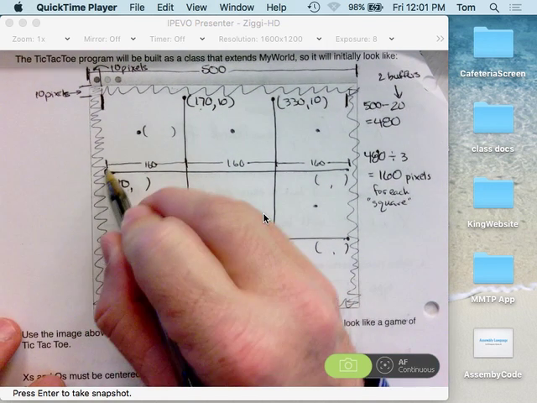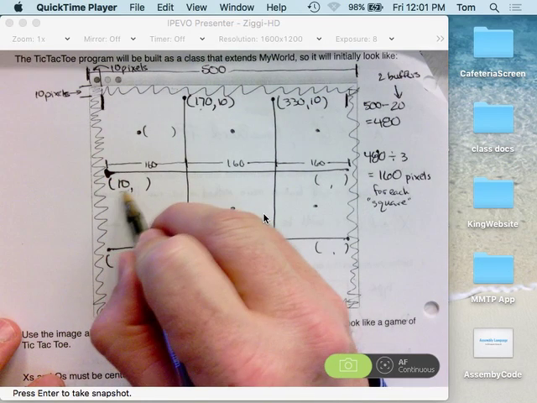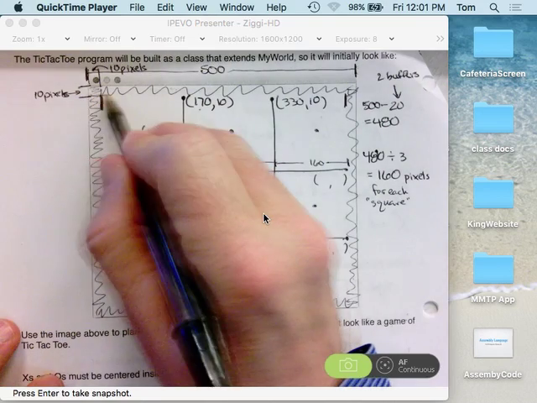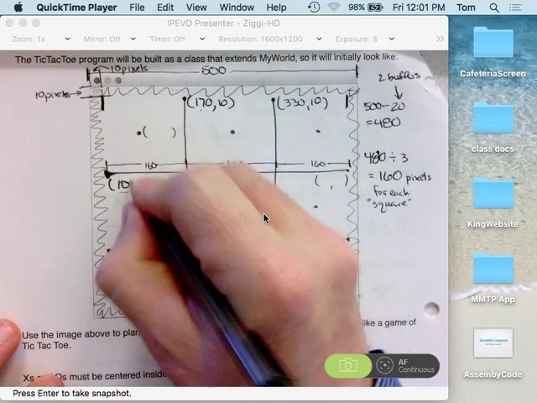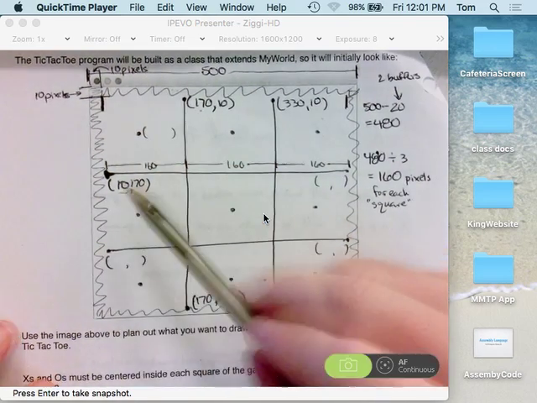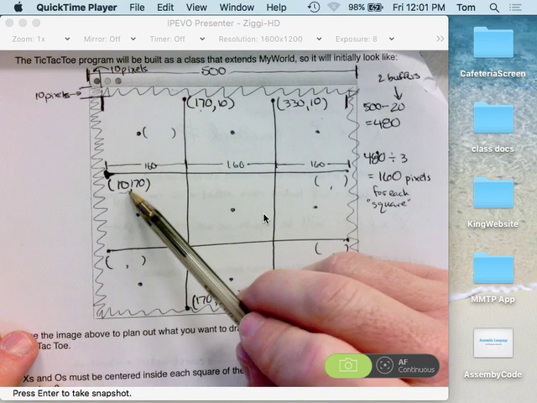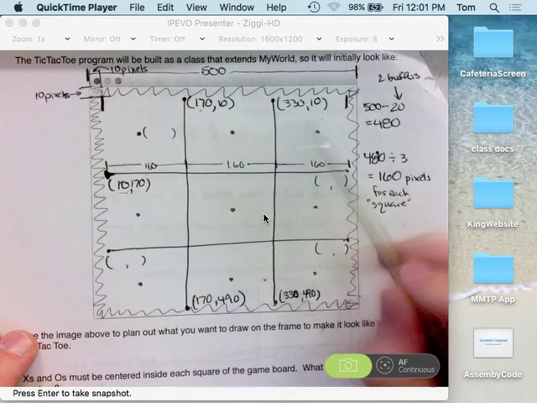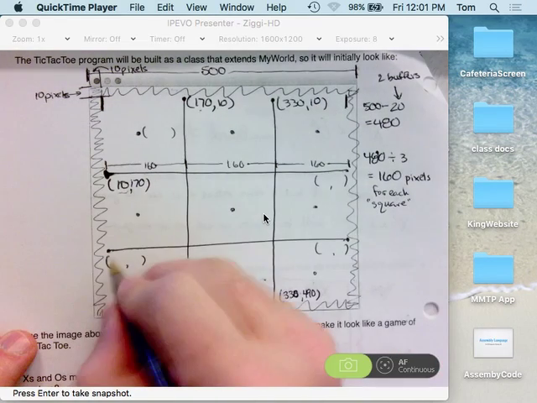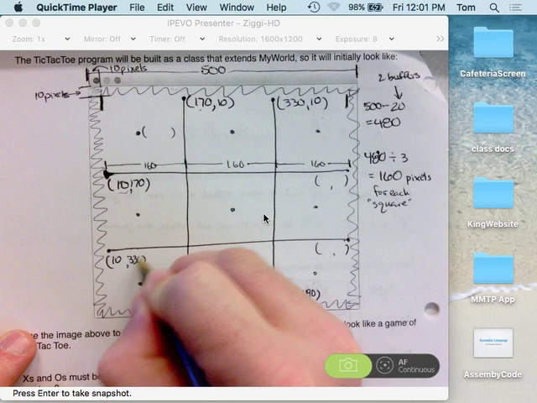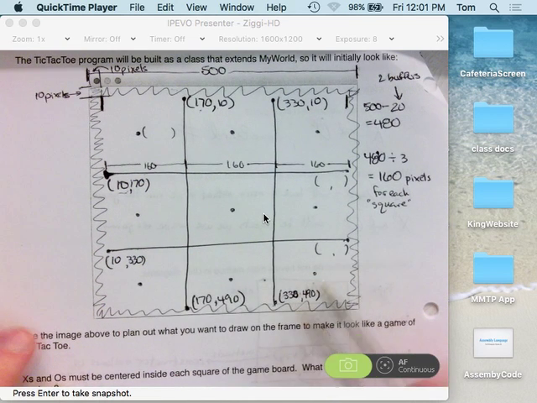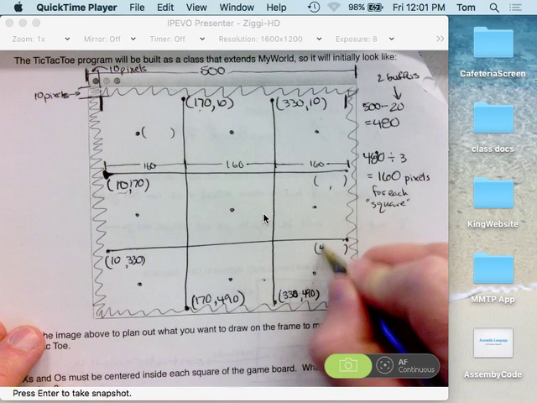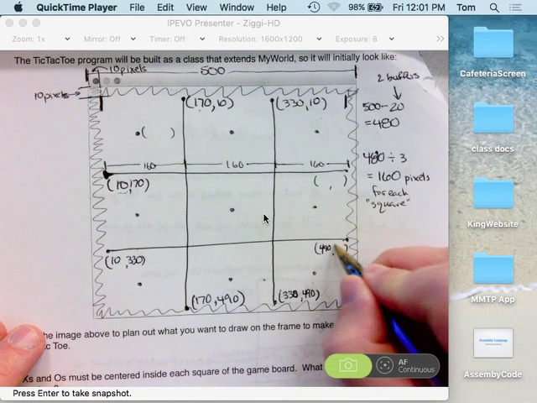So let's look at this point here. This point we said is at x equals 10. Okay, the y value is going to be 10 for the buffer plus 160, so you should have 170 here. And then what you should notice is that maybe we have a kind of mirror image. So 170, 10 became 10, 170. 330, 10 is going to be over here at 10, 330. Same thing over here. So 330, 490 down here. This one over here is going to be x equals 490, y equals 330.